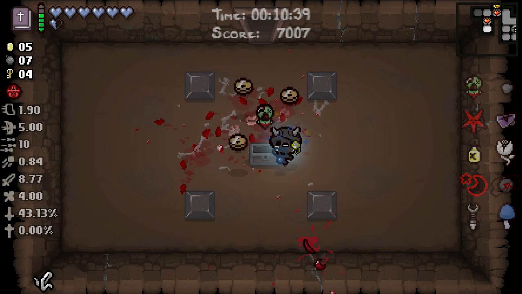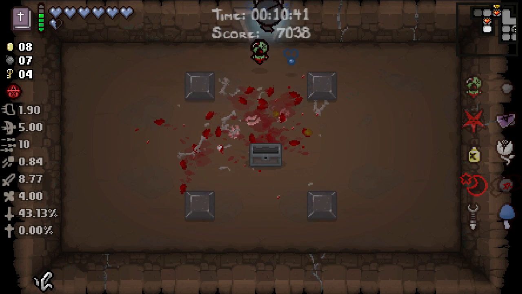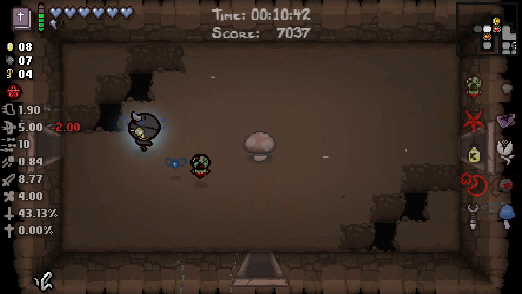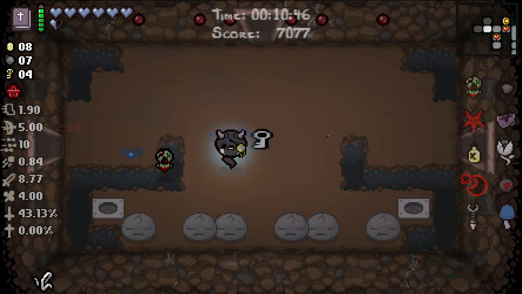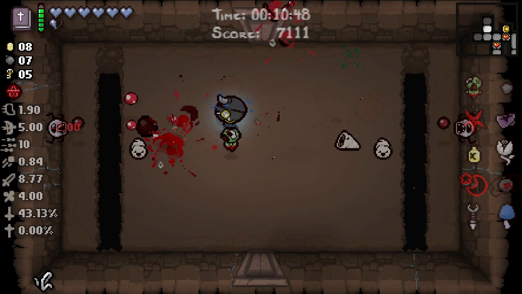Yeah, I really like that one. But we're not going to take it, because Book of Revelations is just, you know, a god tier item. I'm not going to deny that. And I'm pretty happy to have it.